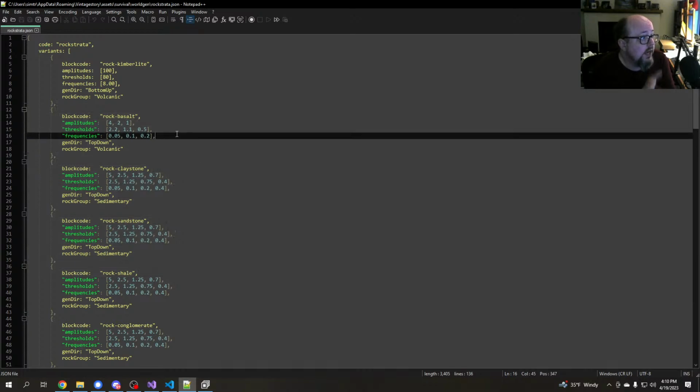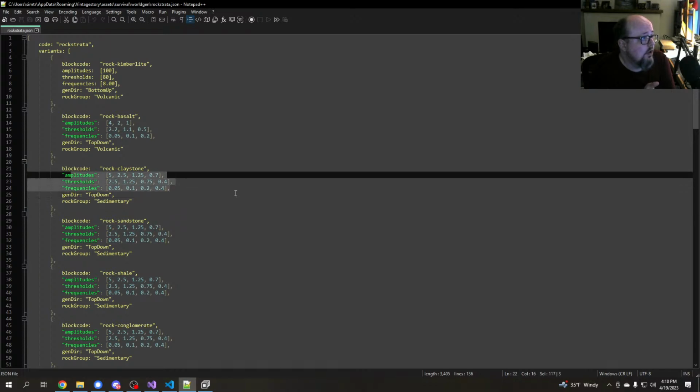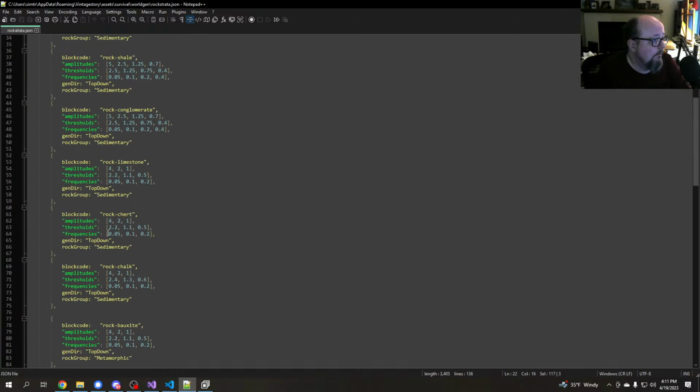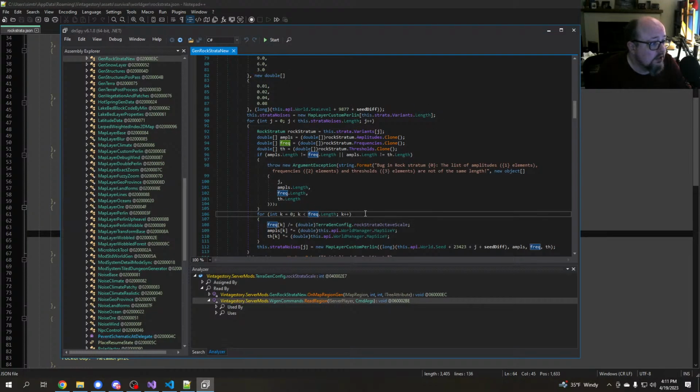I have no idea how to change any of these values or what to change. The rock strata octave is changing these frequencies. It's a divisor on these frequencies. But I don't know what the result of that would be.